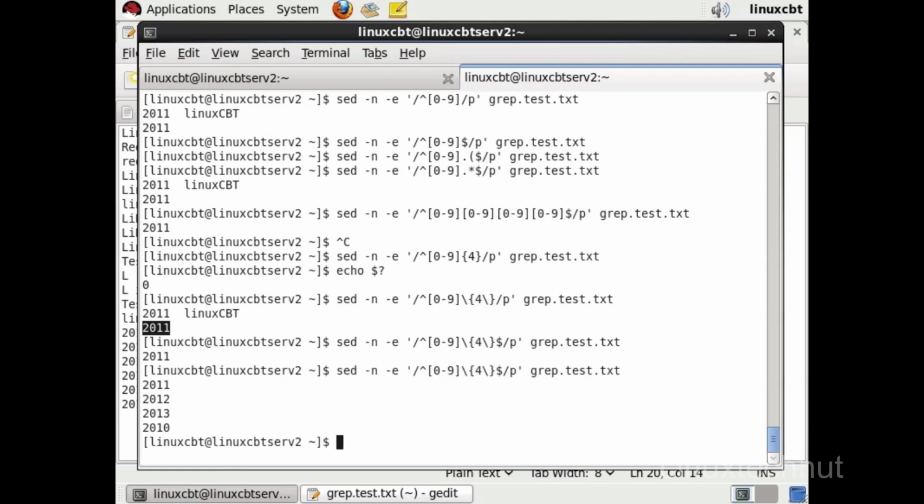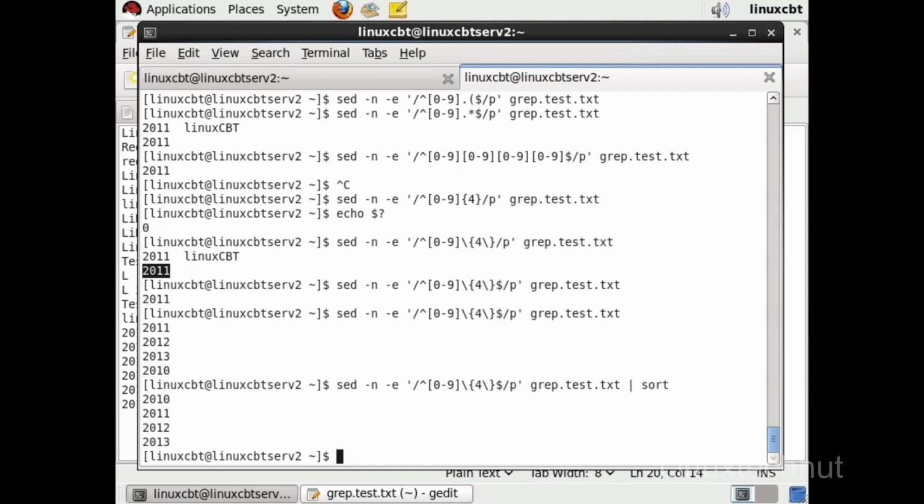So there we see 2011, 12, 13, and 10. And of course, these items can be piped into a utility like sort, so that 10 comes before 11, before 12, before 13. Sort is another utility which sorts for you alphabetically, ascending and numerically ascending, 0 through 9. So that's how you perform that type of sed query.